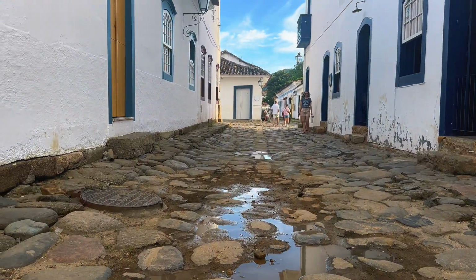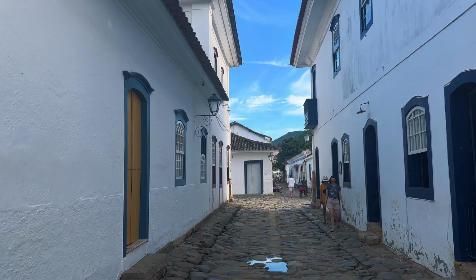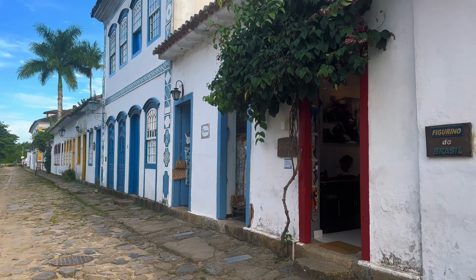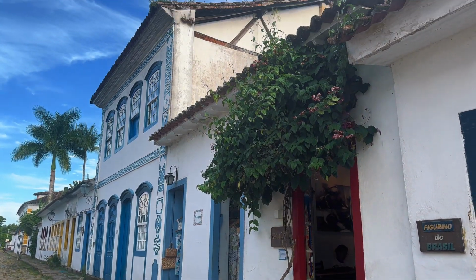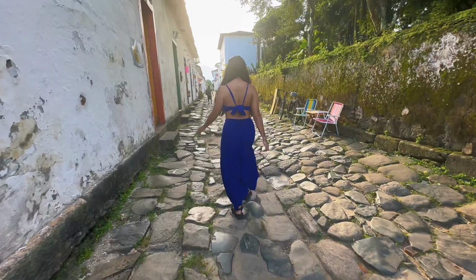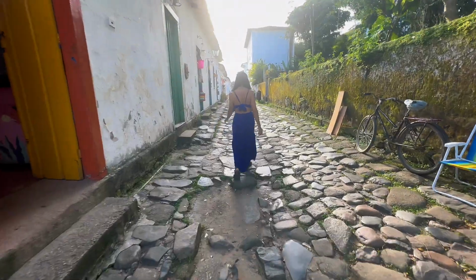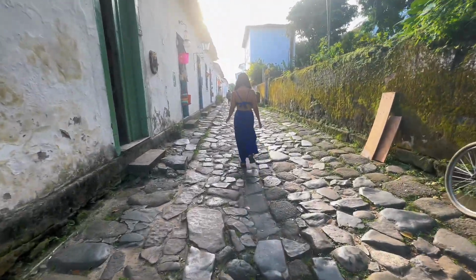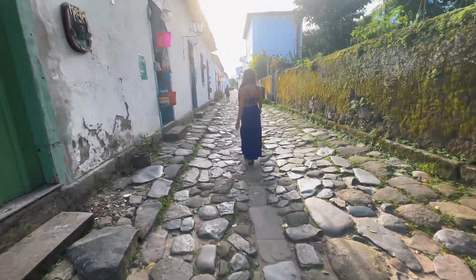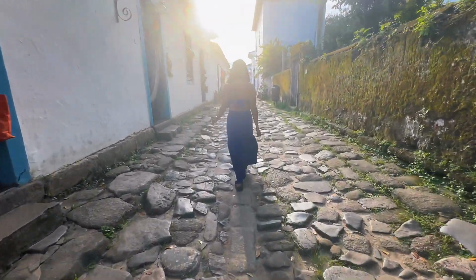It was possible to see some seawater on the streets, because the city was intentionally designed to flood during high tides. When the tide is high enough, it's possible for boats to enter the city, giving this place the nickname of Brazilian Venice. I turned right and entered historical Rua da Lapa, a mysterious street once adorned with Freemasonry symbols, now concealed beneath fresh layers of paint.